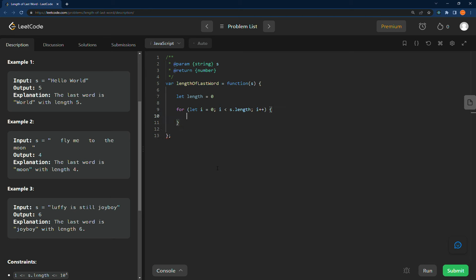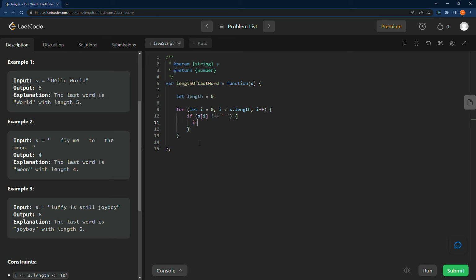Okay, so then what we want to do is check if where we're at in the word is not a space.